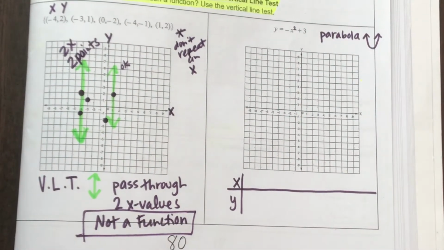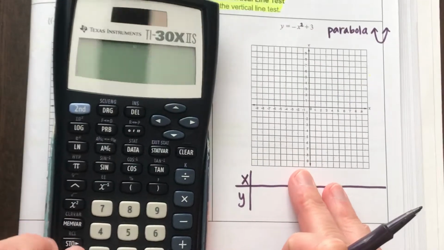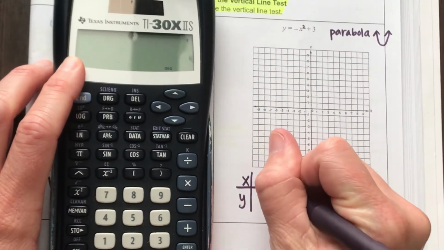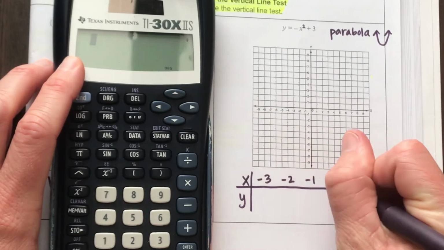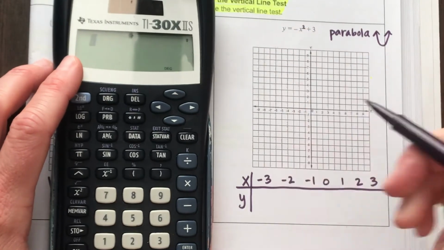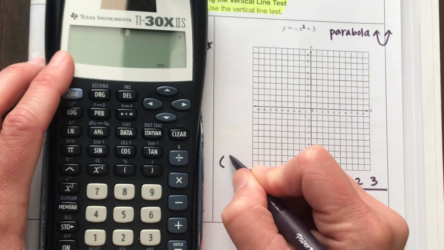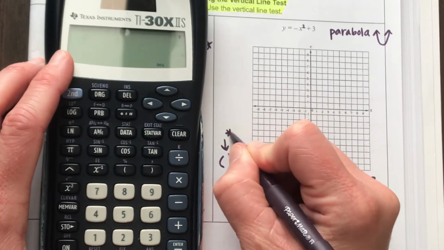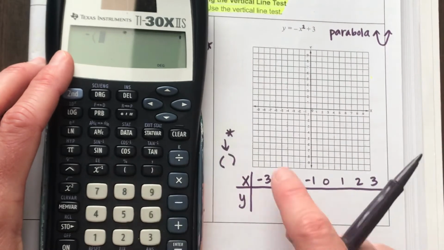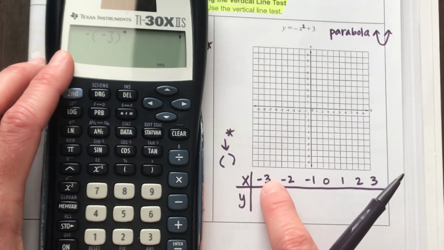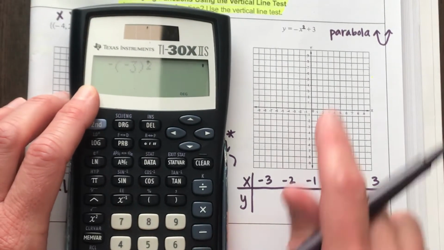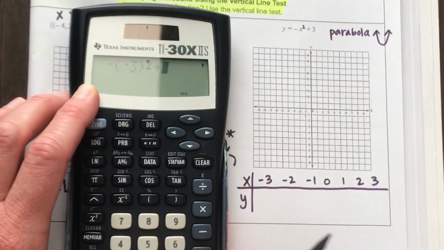So I'm going to grab my calculator and start graphing with some points. I'm going to start plugging in -3, -2, -1, 0, 1, 2, and 3 into that function. Now whenever you plug in a number, don't forget to use parentheses. That's super important. So I'm going to put my negative sign, then in parentheses for my x, I'm going to substitute in the number -3, and then I'm going to square that value, and then I'm going to add 3.